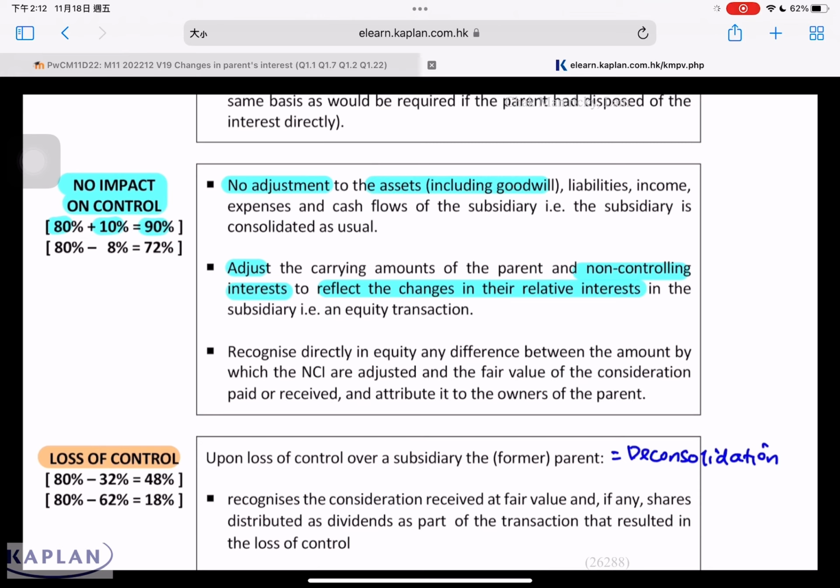NCI is part of equity. When we adjust the NCI, we adjust the equity. As a result, if there are any differences, the difference is equal to 14.5. For this difference, the standard says we must recognize it directly in equity. If the question asks you to explain, use this to do the explanation. But do not just copy. Instead of subsidiary, you must tell the marker it is SSL, adjust the NCI. NCI in this case is 20%, reduced to 10%. Then you must use the difference, the figure. Do not just simply copy. Use the company name, use the dates, use the figure, use the amount.